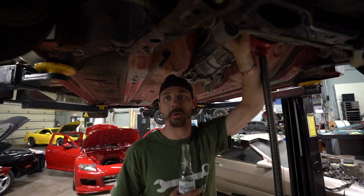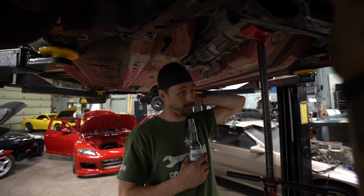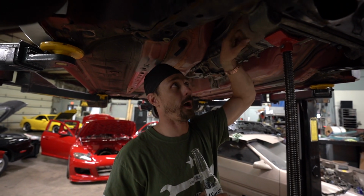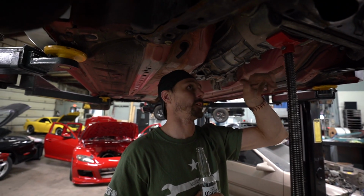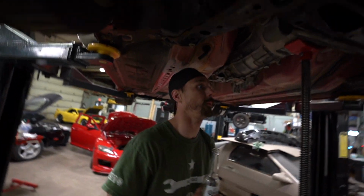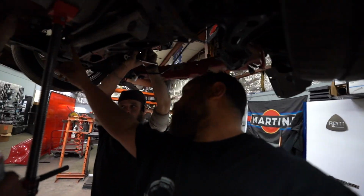You already took the bolts out of the motor mount. I did, so I could take the old pan off. Oh, you put it under there. Yeah, so we could get the actual fitment right where it was. Get the old pan out of the way. We're gonna bolt the mount back to the motor. Pick the motor up. We're gonna bolt the steering rack back on. We're gonna set the motor back into place. No, we're not. We can't. We have to pull the motor out, because we gotta cut that nub off first. All right, we're just gonna pull the motor. Why you gotta pull the motor and cut the nub? We have to cut the nub, and we have to do the firewall.